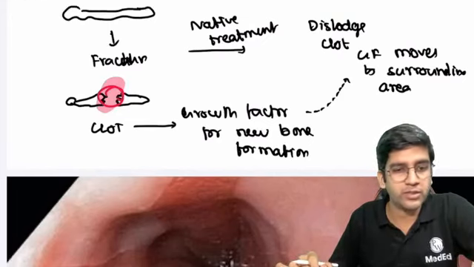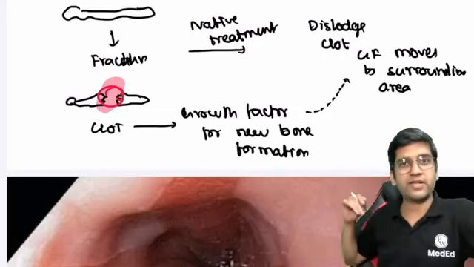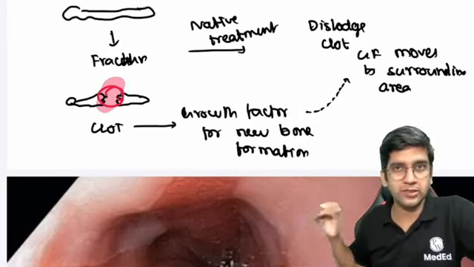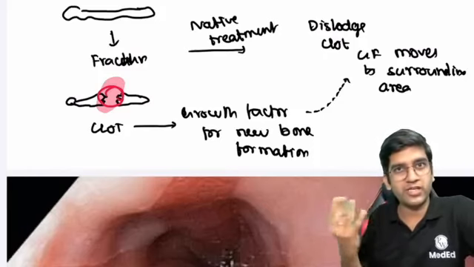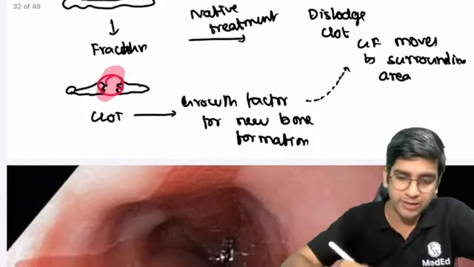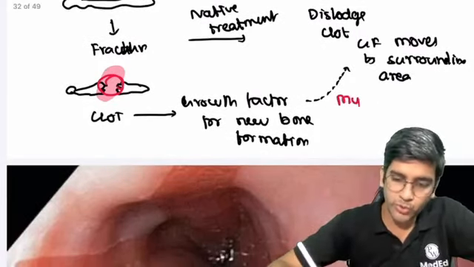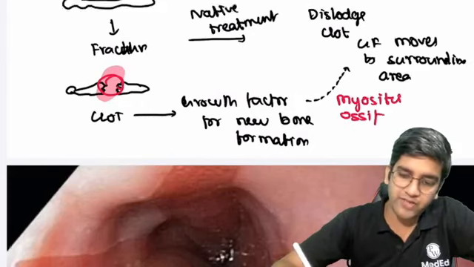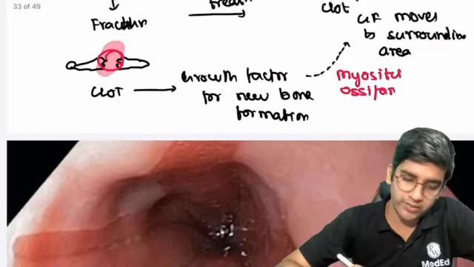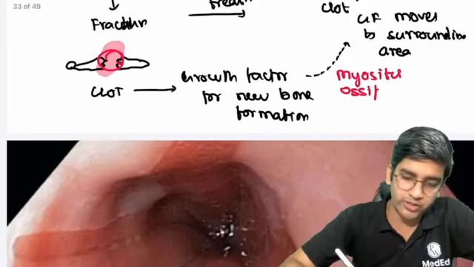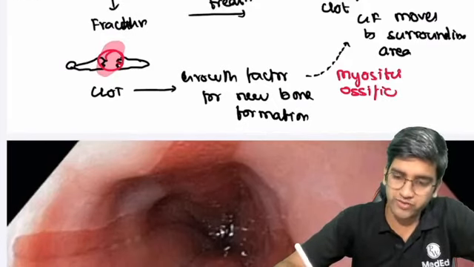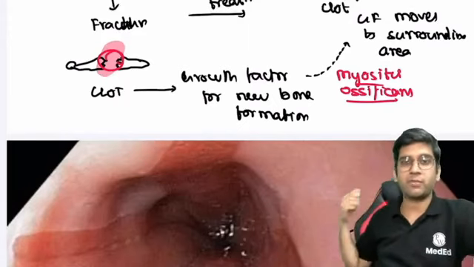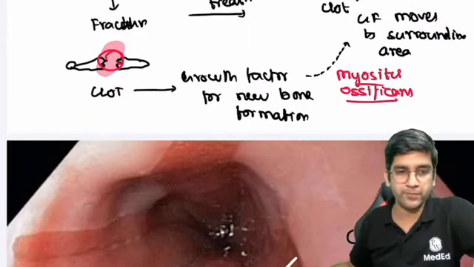Are you guys able to comment? The growth factors might form bone in a muscle, because the surrounding area is nothing but muscle. Surrounding a bone, I have muscle, right? So can I term this as myositis ossificans? In the muscle, I'm having bony tissue. When I have bony tissue in the muscle, I call it myositis ossificans. Perfect. That's also a metaplasia, an example of a mesenchymal metaplasia, right?